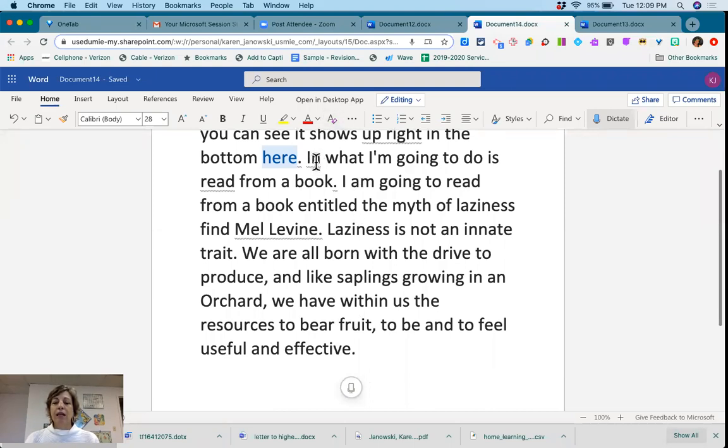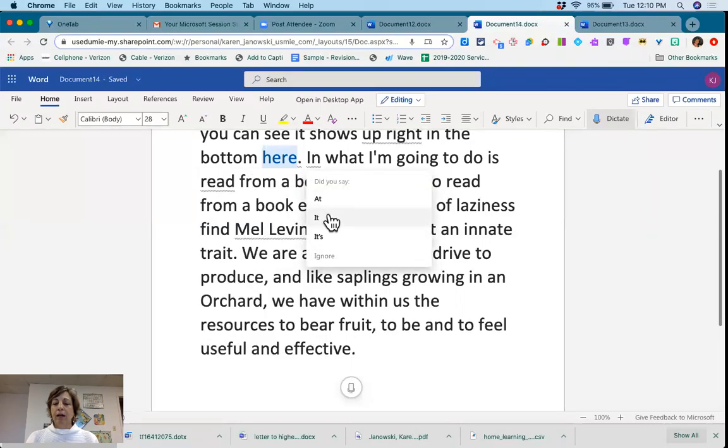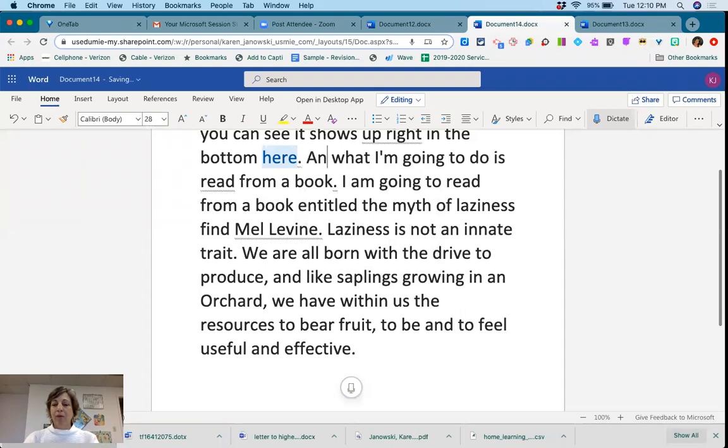Now you'll notice here it says "in." So if I right click and say open suggestions, did you say... no, it didn't get what I said. So that was an error right there, but it's okay. We want to model that there are errors in transcription, and it's okay.